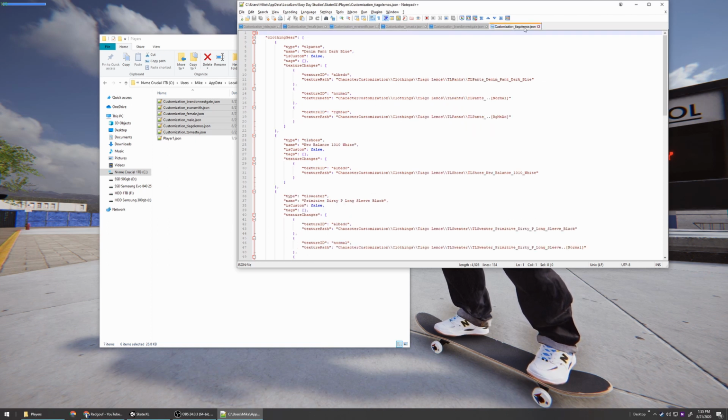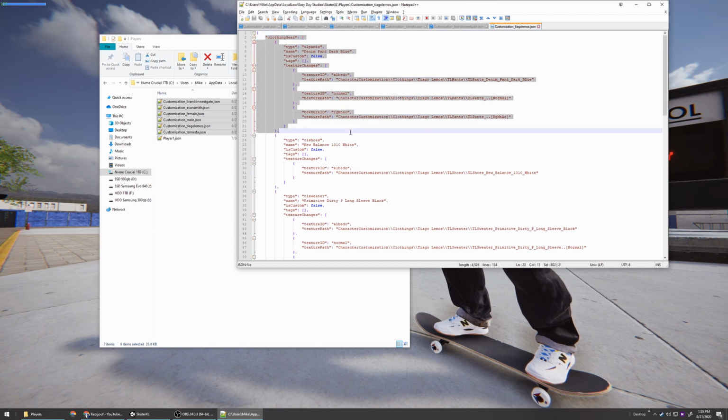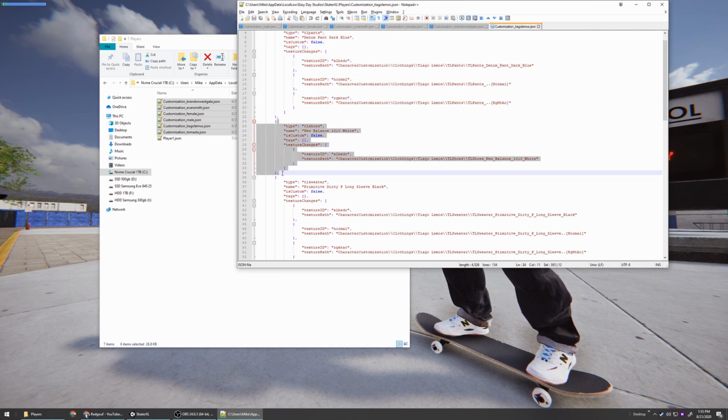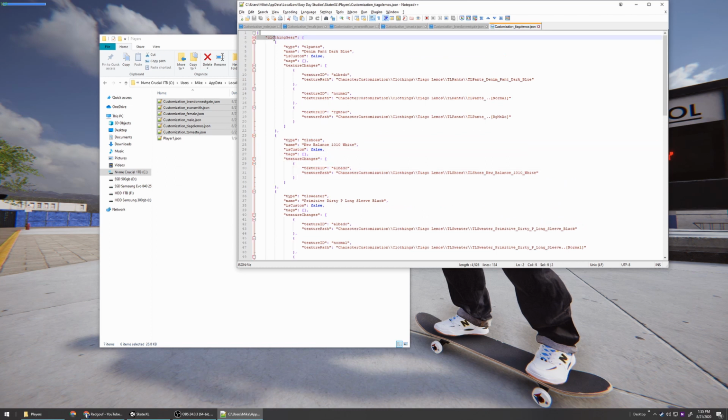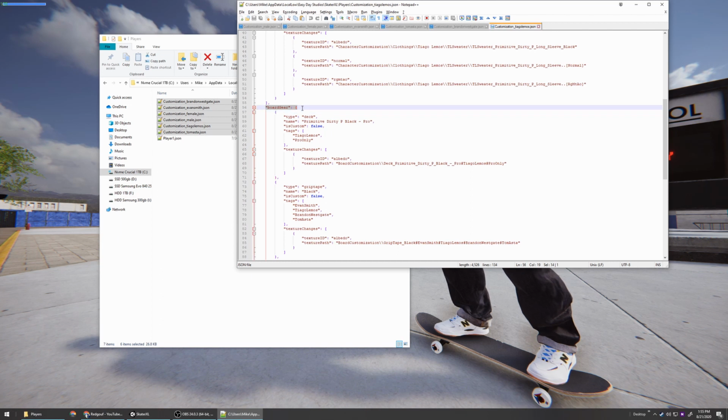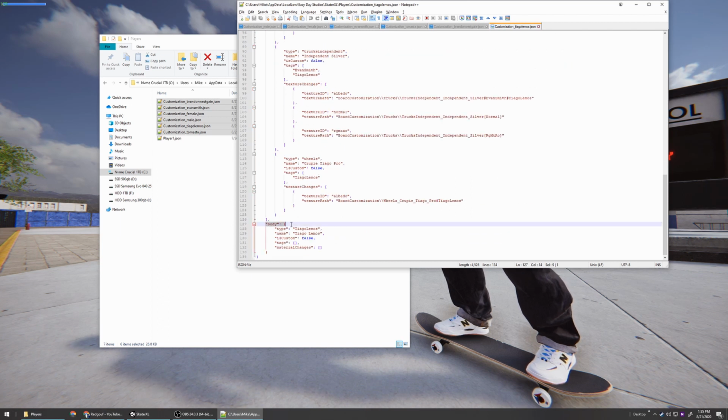So we'll go over to Tiago Lemos, and in the JSON file you'll see different items. So for instance, here's his pants, here's his shoes, his sweater. So the first section group is clothing gear, the second section is the board, and then the third section is the body. And so this actually drives if it's the normal male or female character and what skin they're using, or one of the pros. So in this case it uses the Tiago Lemos skin and body.